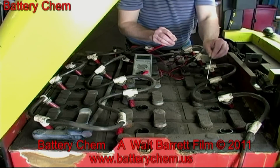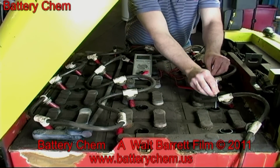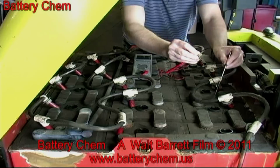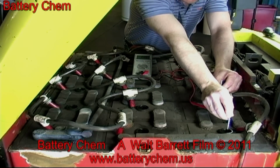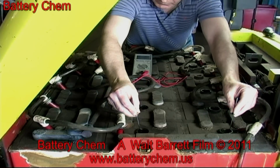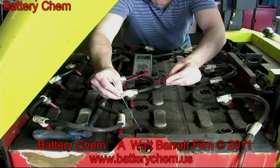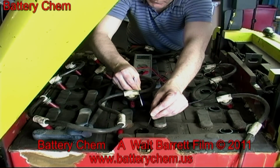Here is an overview of the cell checking process. Notice how the technician goes from cell to cell. When he finishes this row, he will then move down to the next row. Now he is moving down to the next row. He will again check from cell to cell, always keeping the probes in the proper polarity. Let's watch him finish so we'll know for sure how to do this process.